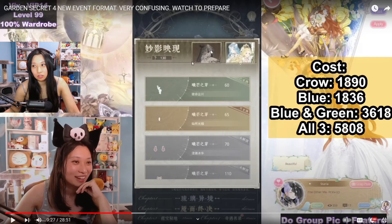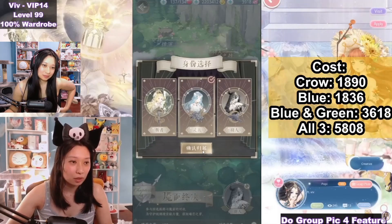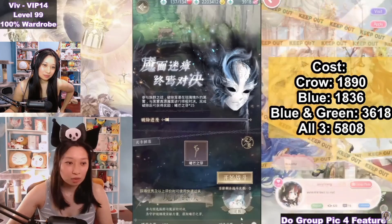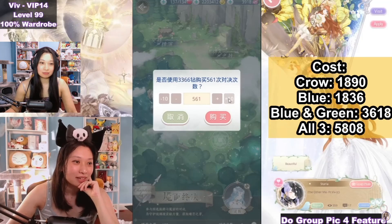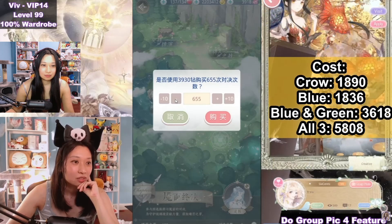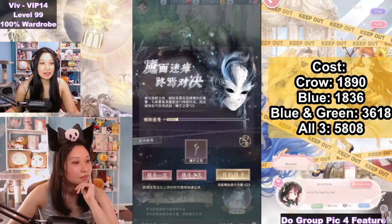If you just want these two suits, don't stupidly put your free event currencies into the crow suit. Let's keep spending because I do want to finish this entire thing. Let's head back to chapter two and go for the blue suit. Let me fill up this bar - I am going to spend all my diamonds here because I hate my life. This really is an expensive event. 3,918 diamonds. Oh, I have very few diamonds now. Let me just pass forward - diamond dump to fill the bar. That's it, it's that easy.